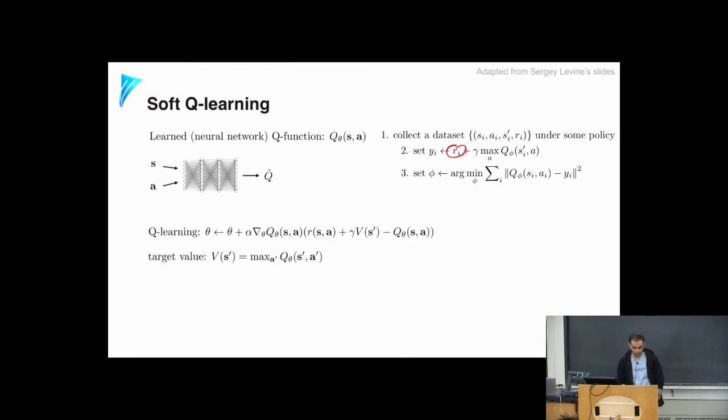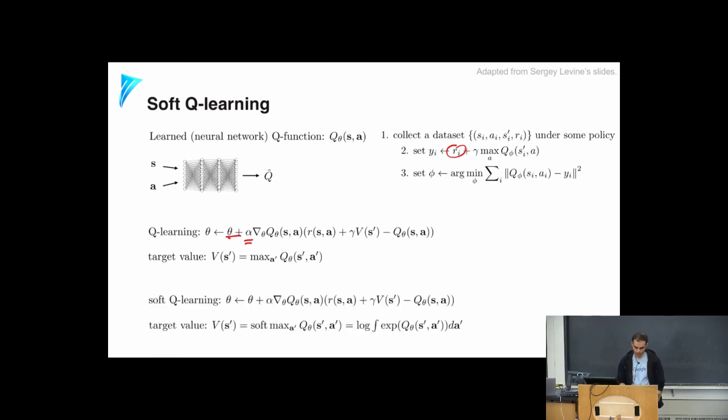In standard Q learning, the update rule for the parameters of the Q function is the initial parameters plus some alpha step multiplied by the gradient of Q(s,a) and the term in the parentheses. Then we recompute the value function as the max over actions of the estimated Q function. In soft Q learning, it's pretty much exactly the same. The objective that we just derived by substituting the policy in the policy gradient with exp of Q minus V gives us exactly the same objective as in standard Q learning, but max is substituted with a softmax.